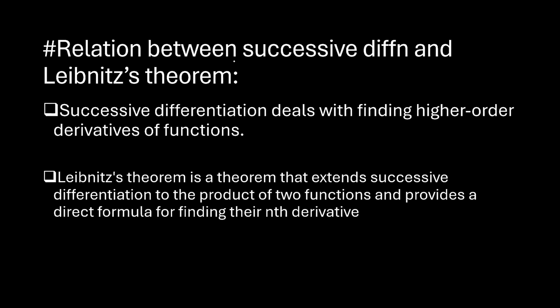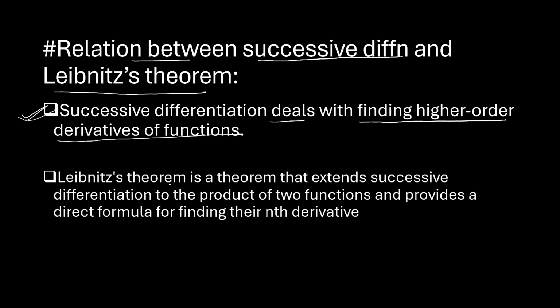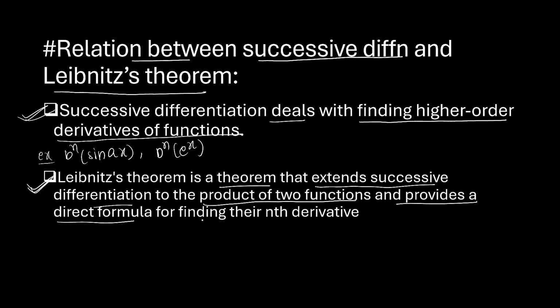Now talking about the relation between successive differentiation and Leibniz theorem. Successive differentiation deals with finding higher order derivatives of functions. Let's say if I have to find the nth derivative of sine ax or the nth order derivative of e power x, in this way you can find successive differentiation for functions like these. When I talk about Leibniz theorem, this theorem extends successive differentiation to the product of two functions, and it provides a direct formula for finding their nth derivative, as we discussed.